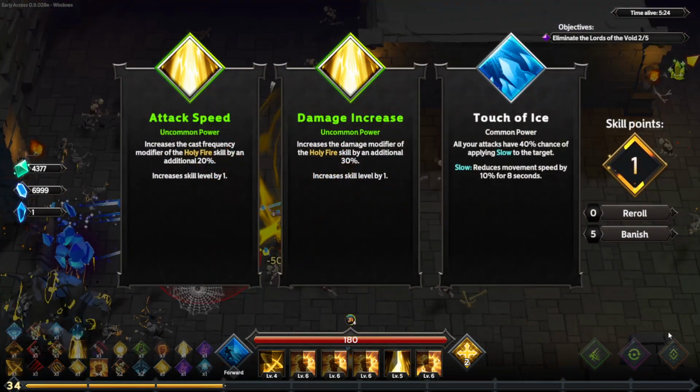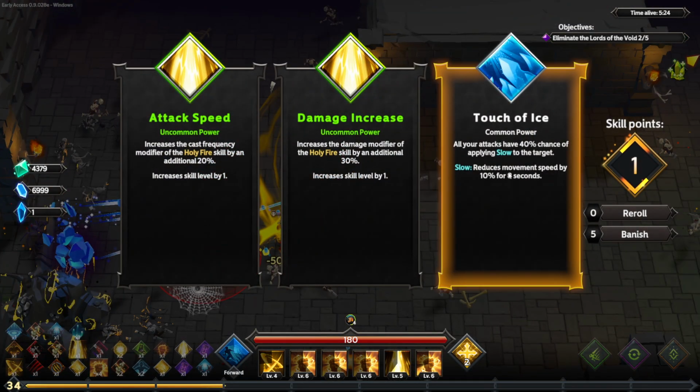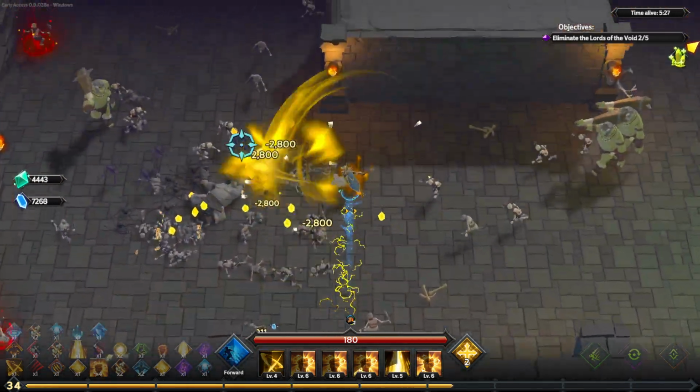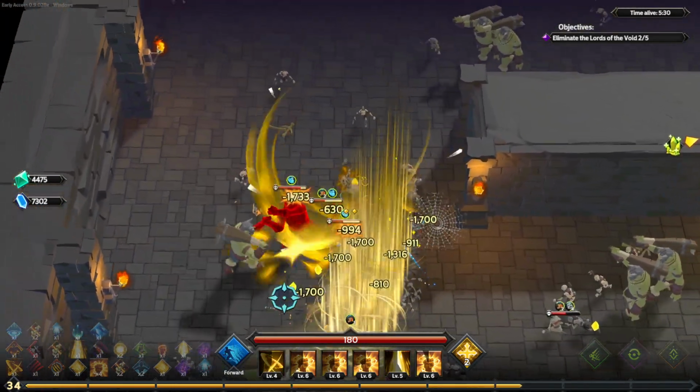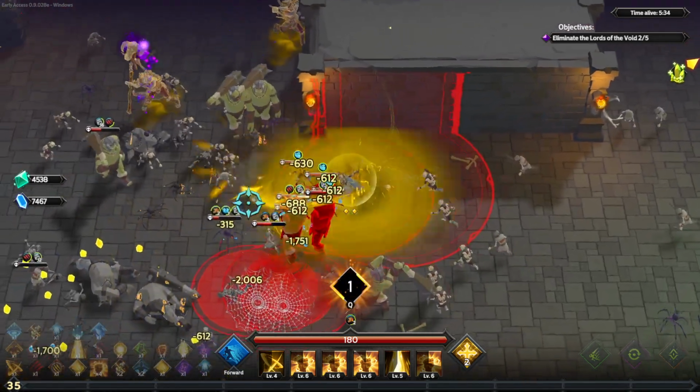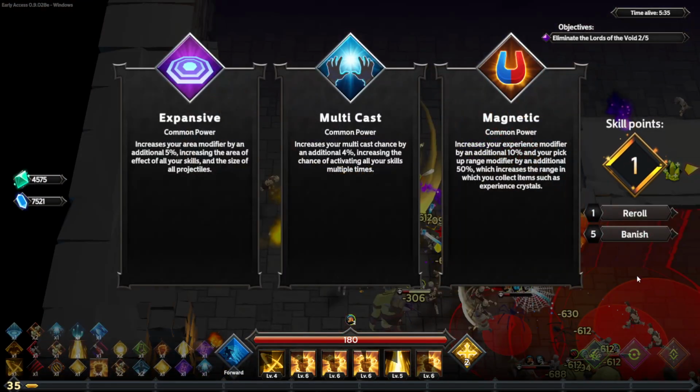The moment Holy Fire hits the bosses, they're dead. I'm gonna get Slow once, so I can banish it later. I want to pick this up just so that I have it, and then we're gonna banish it after the fact. And in general, the plan is we want to get as many Blades of Light as possible. In my opinion, Blades of Light is one of the more powerful builds, and the fact that I got Weakness really also builds the build up.